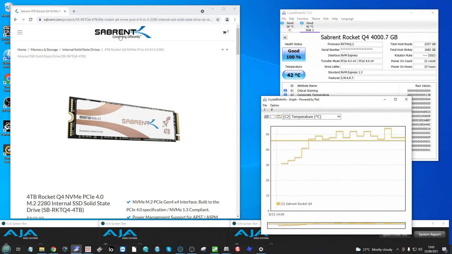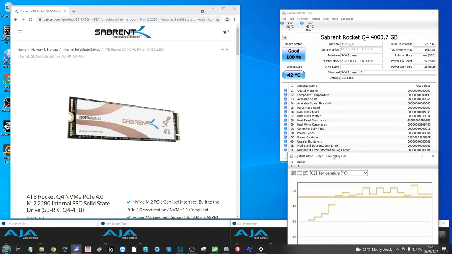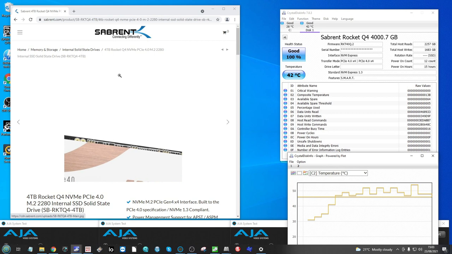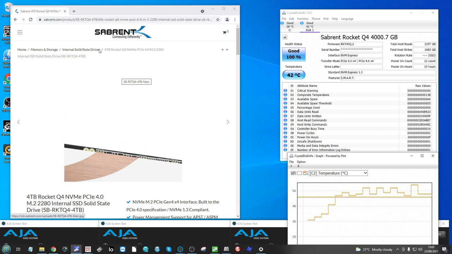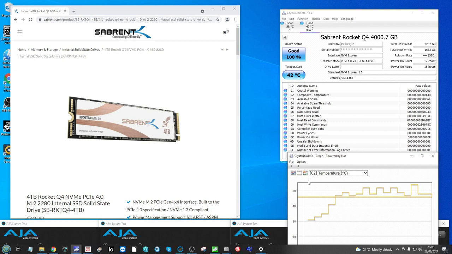Now, yes, this is performance testing and we are bombarding these drives quite heavily. So what we are doing in all of these tests, through AJA, AS SSD, Atto, AJA, all of these different softwares, we're not using typical usage. So this isn't indicative of general day-to-day use, but it has to be said that this drive leapt into the 50s very quickly throughout its utilization, throughout all of the testing that just took place.